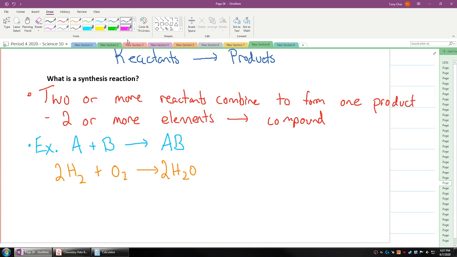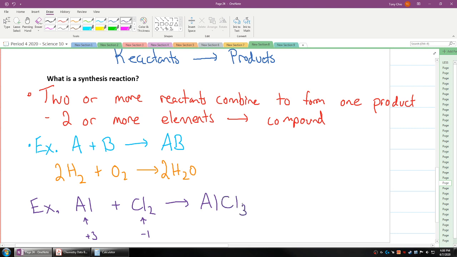Now what if one of the chemicals was a metal and the other was a non-metal? Such as, if you had aluminum plus chlorine, this will form aluminum chloride. Now what is the chemical formula of aluminum chloride? Well, we know aluminum has a +3 charge, and each chlorine has a -1 charge. You're going to have to write it like you do for chemical formulas and balance all those charges. So you need to write 3 chlorines in order to balance out your aluminum chloride.